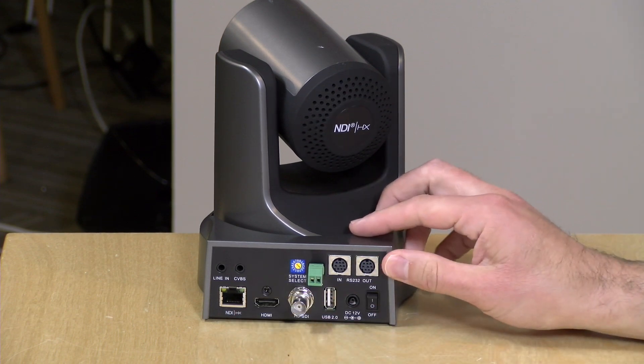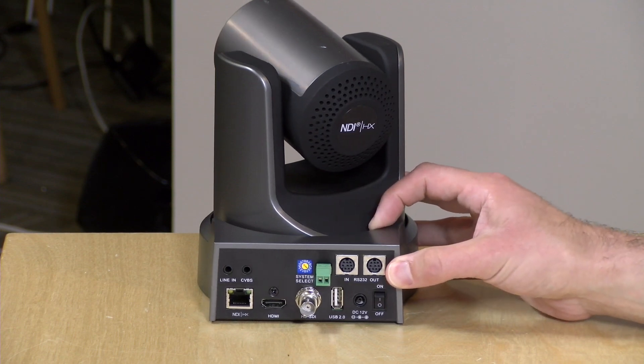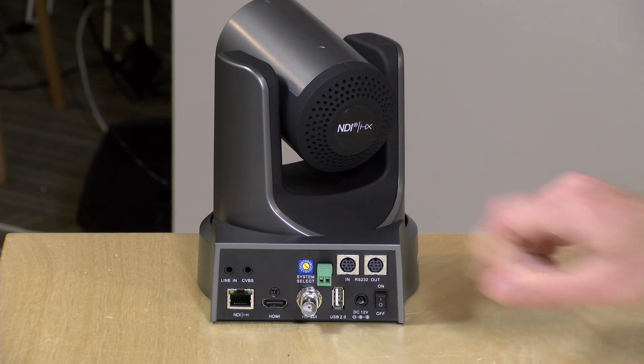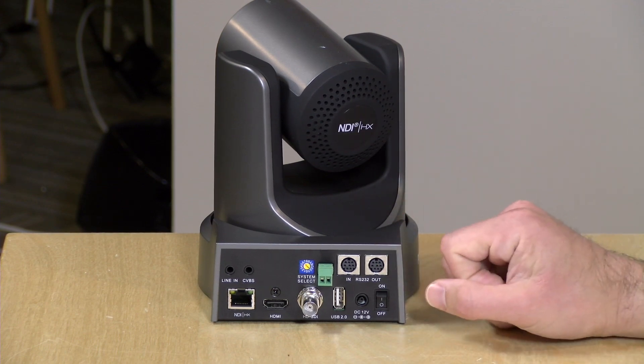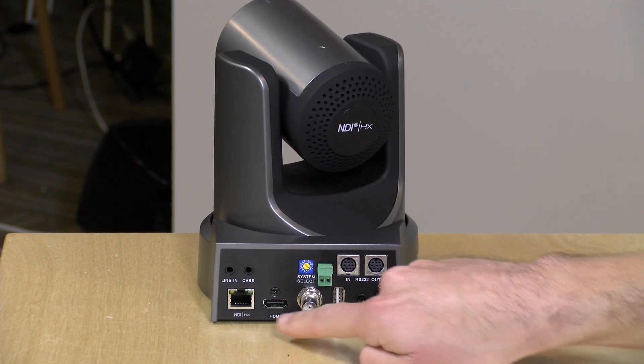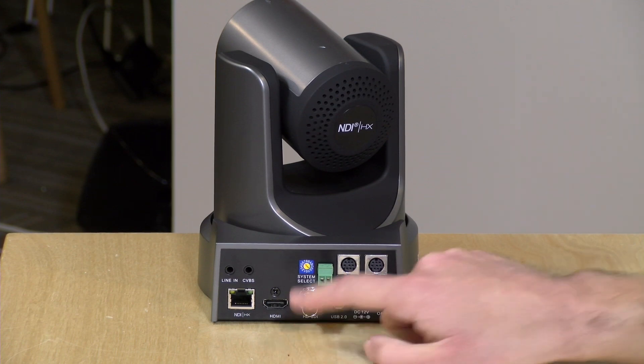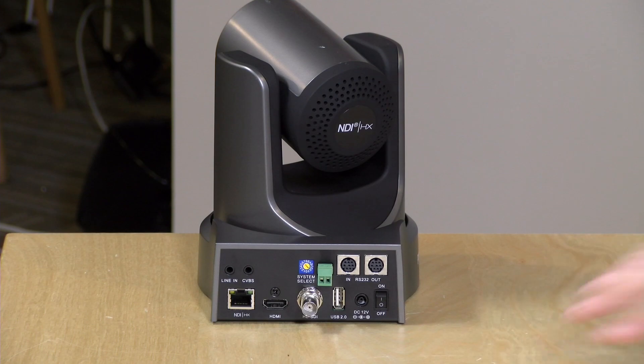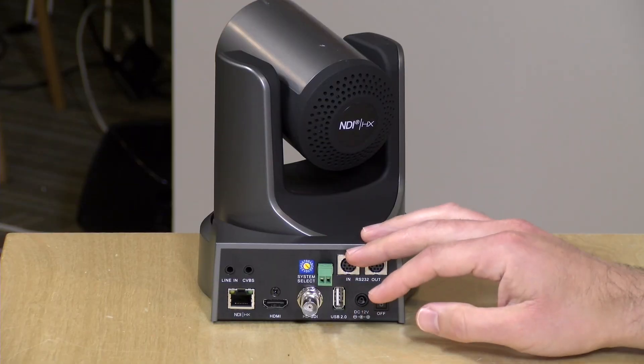With Power over Ethernet, you can transmit power over the same Ethernet cable you're grabbing data from, which will ease your installation cost because you don't need to wire up AC power alongside the Ethernet. Basically any spot where you have an Ethernet port, you can power your camera. You've also got two standard video outputs — you can output video through SDI, HDMI, and NDI simultaneously, which opens up a lot of possibilities. For example, you could have the camera hardwired into a video switcher but also grab its video over NDI for a live stream.